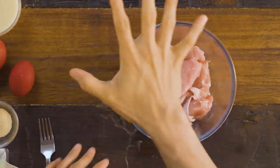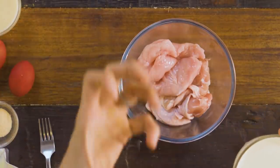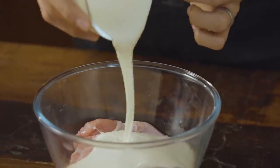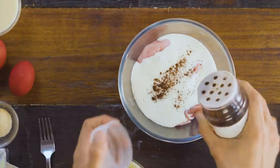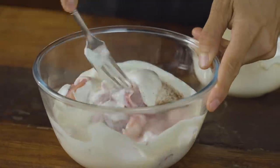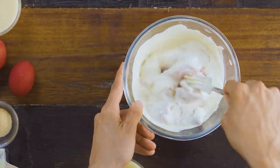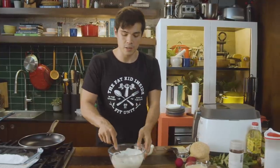So first thing we wanna do is we have some chicken. I'm using some dark meat and some white meat. The dark meat actually has more juicy flavors, and a little bit of skin on is not a problem. Some fat, make sure you keep that on there as well. I got some buttermilk and sour cream here, and then some chili powder. Just mix all this together, and then all this stays covered in plastic or in a Tupperware for about 24 hours. It stays at least overnight, so about 8 hours in the fridge.